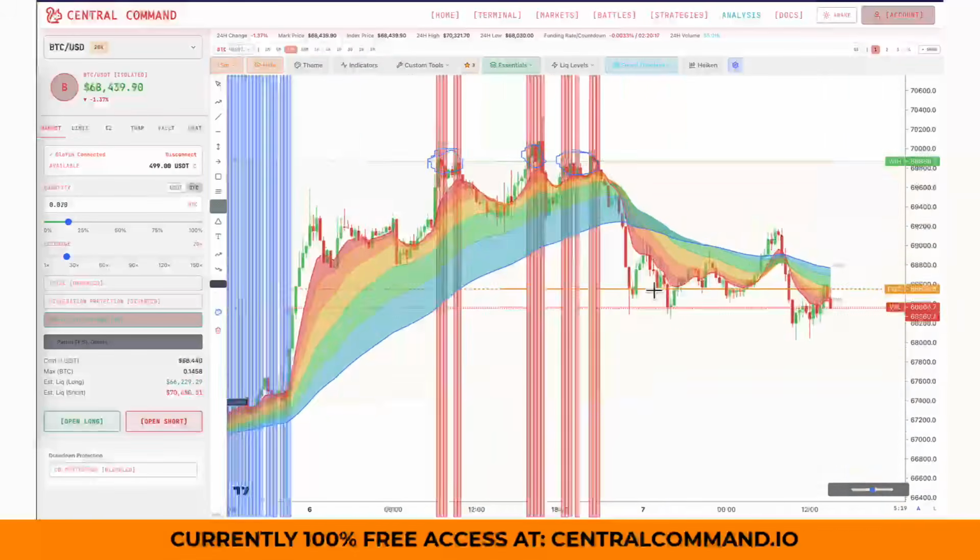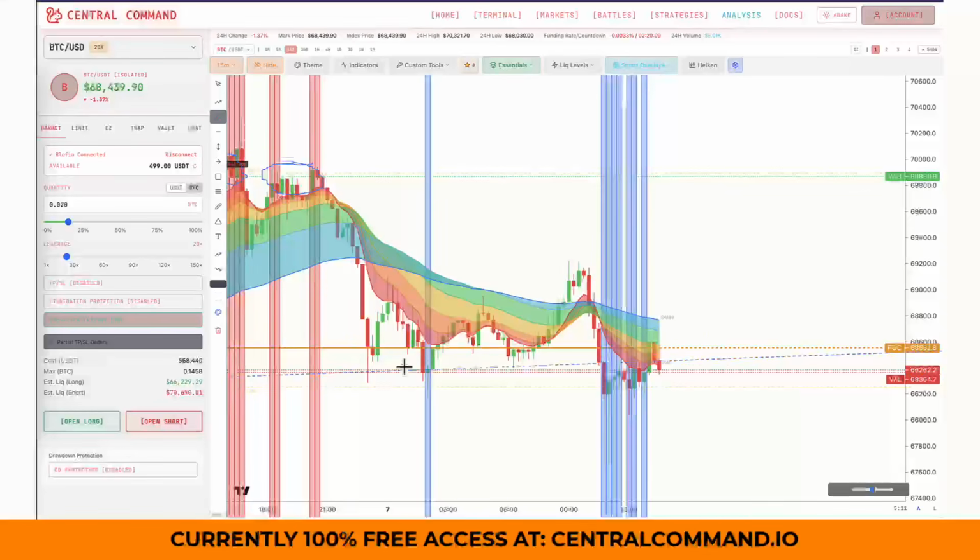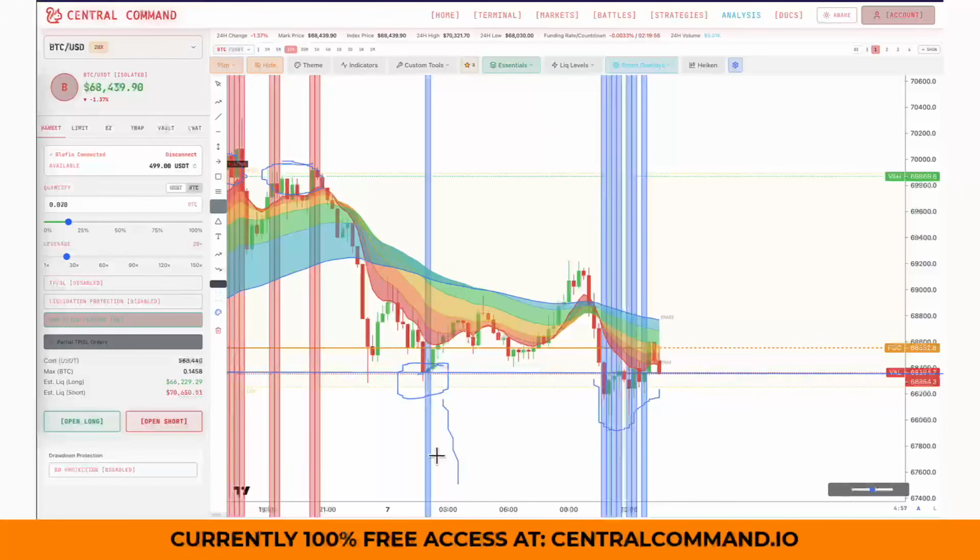So what we can see now, and remember how I said we potentially had this sweep over here where we went below it. Well, this actually confirms that, and you can see there's a bit of a deviation here, but it's turning blue. And you can see the last time it turned blue, that was not the point where you might have thought, well, the trend is a downtrend and we're going lower. Nope, that was the blue, and that's not a sign where you want to short. It had a little move, and you can see there's a sideways move basically within the EMA ribbon, popped around a little bit, but you can see there is a blue right now.